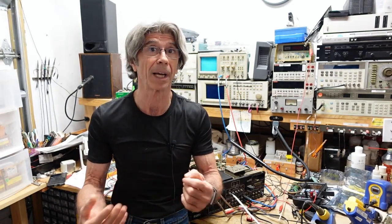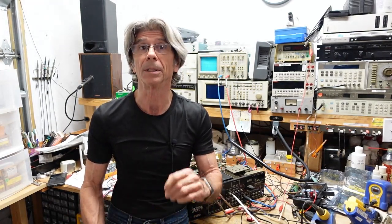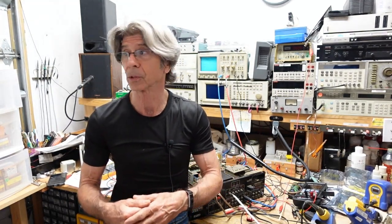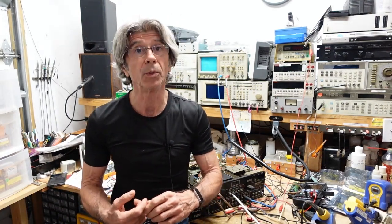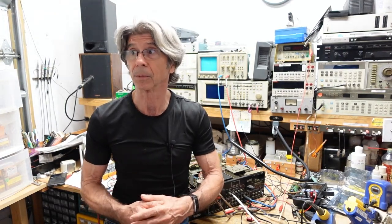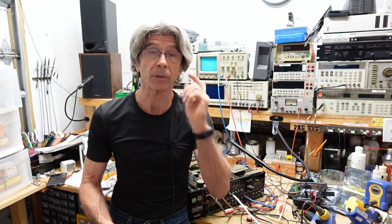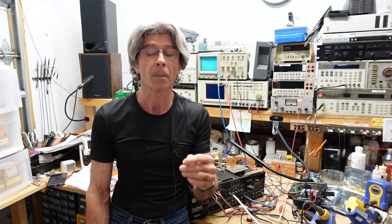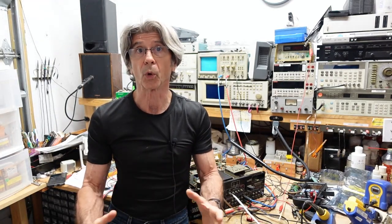Aside from the fact that you may find fuses wrapped in aluminum foil or non-fuse-like objects used as fuses, you may also much more commonly find the wrong value of fuse installed. 2 amp fuse blows, somebody puts a 10 amp fuse in. These are things you want to check out, because having the wrong fuse in there can cause a lot more damage. Sometimes a fuse will just blow from fatigue, but a large fuse won't. And if you have a large fuse in, you develop a minor problem, it could cause it to turn into a major problem. So anyway, after I replaced that emitter resistor, everything on the board worked.